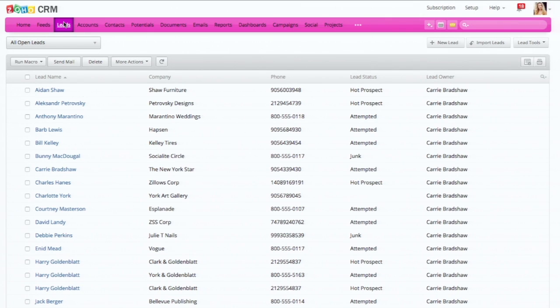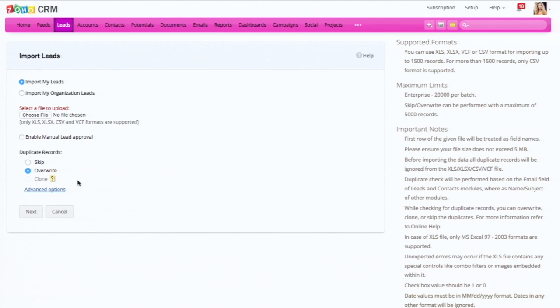If you're going to add a new record in the system, it wouldn't let you in. What about importing? So when you go to import a file, we actually have an entire section for duplicate records asking how you want to handle those. So probably a best practice is to always choose skip. This will basically tell the database when you go to import the file, if that email address is already in there, it's just going to skip it. So when the import's finished, you might have 700 leads entered and 300 skipped. And at first you're like, no, why did it skip these? But that's because they already live in your database and it's actually helping you out a lot.